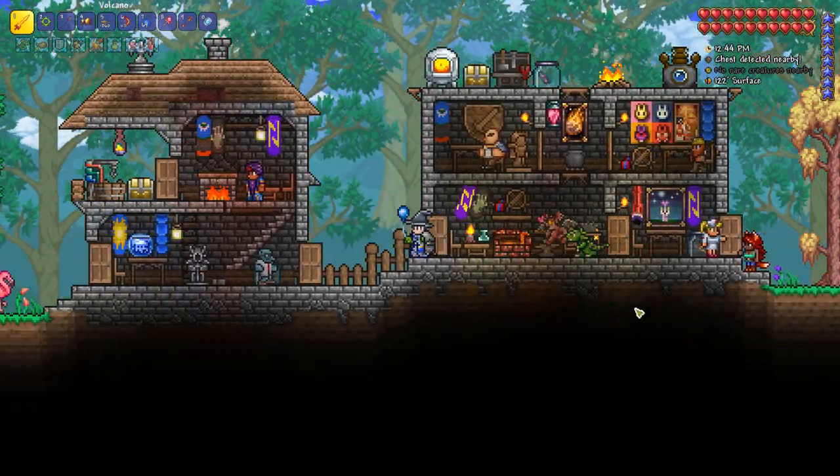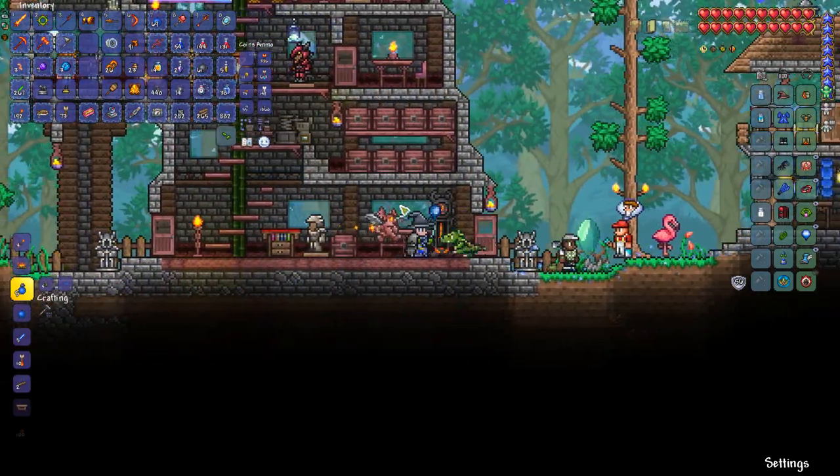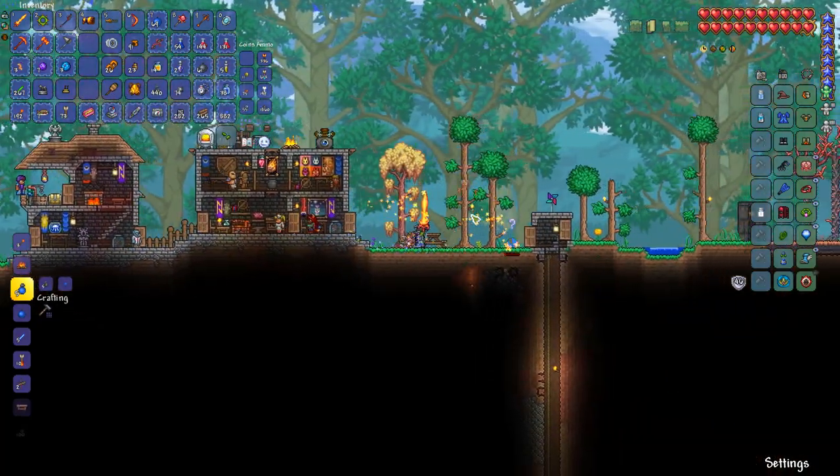Welcome back to Terraria, episode 22. When we left off, we fought the Queen Bee. Oh, it was terrible. I hated it. We need some honey block.